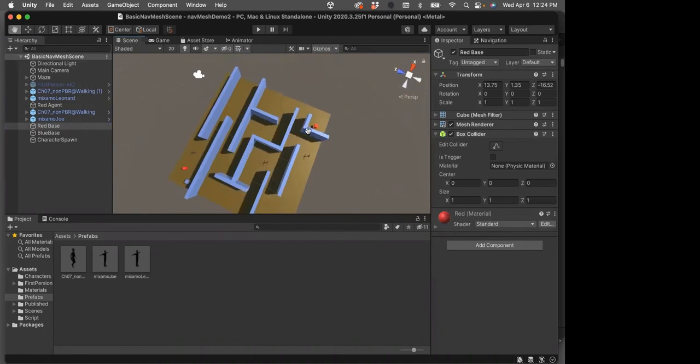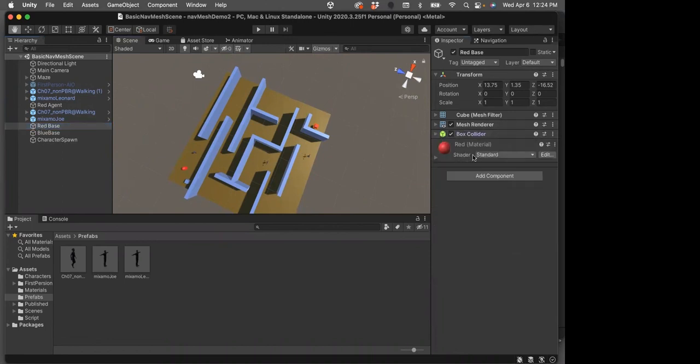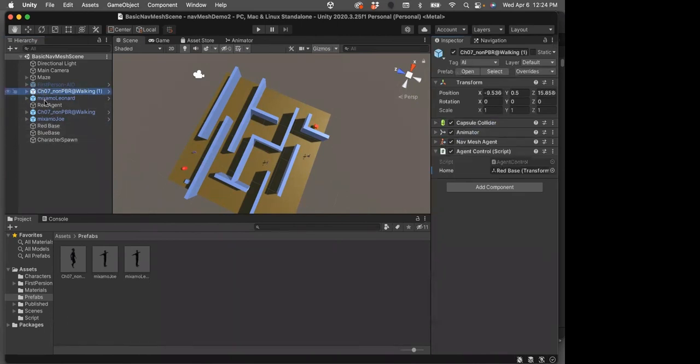And it's just a cube with the red material added to it. So that character is going to go from there to there. Then similarly, this other character that's at this end will go to this blue base. So again, all I did was create the bases in the hierarchy and then added them to that agent.